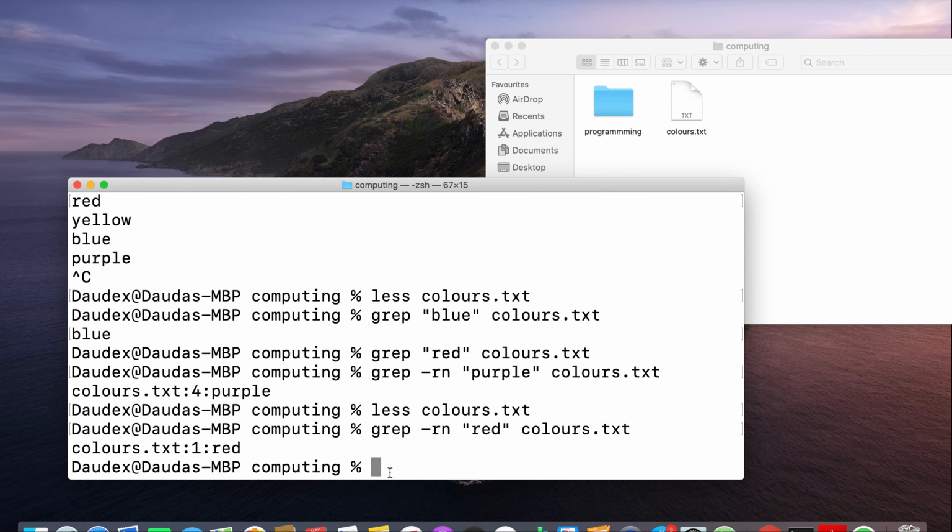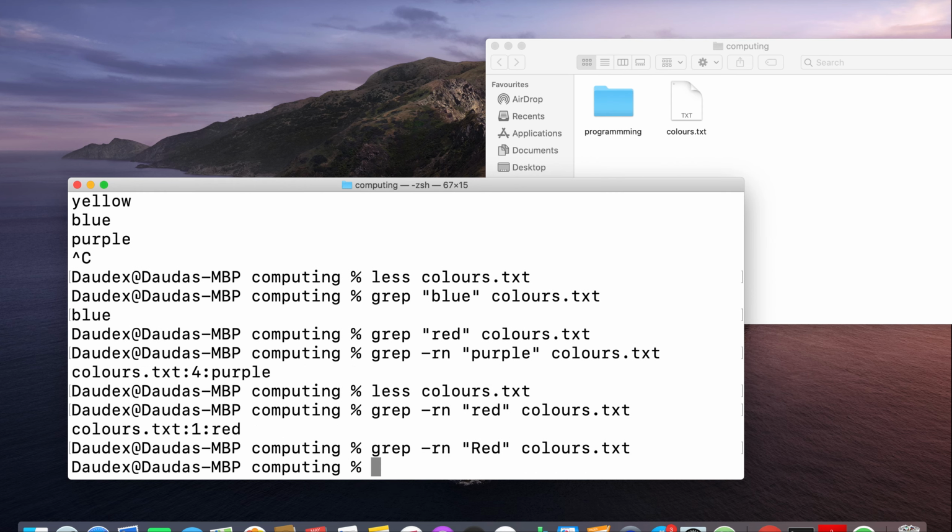One last thing that we are going to go through is, I'm going to run the previous command, grep -rn and then red. Now I'm going to change this lowercase r to uppercase, and then enter, and as you can see, it doesn't return anything at all because the grep command is case sensitive.